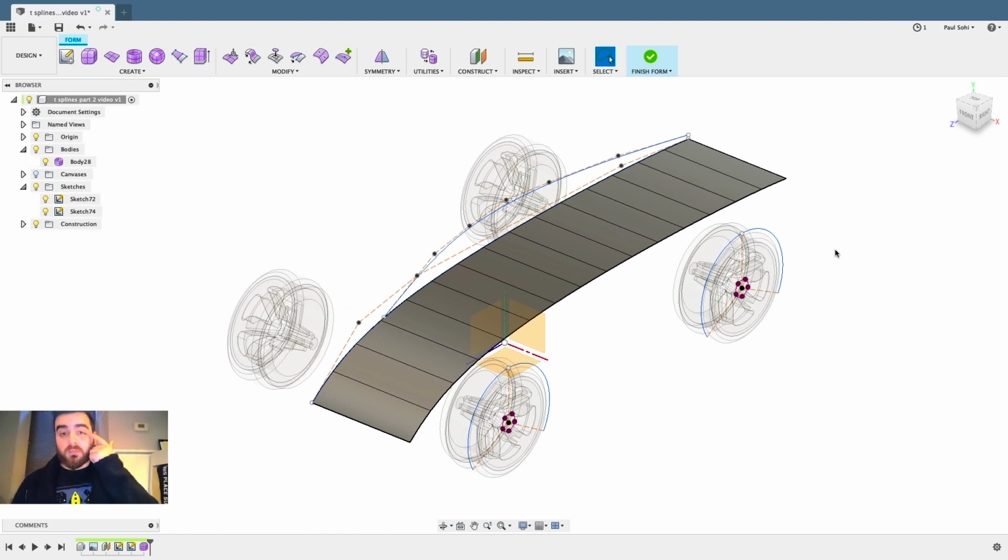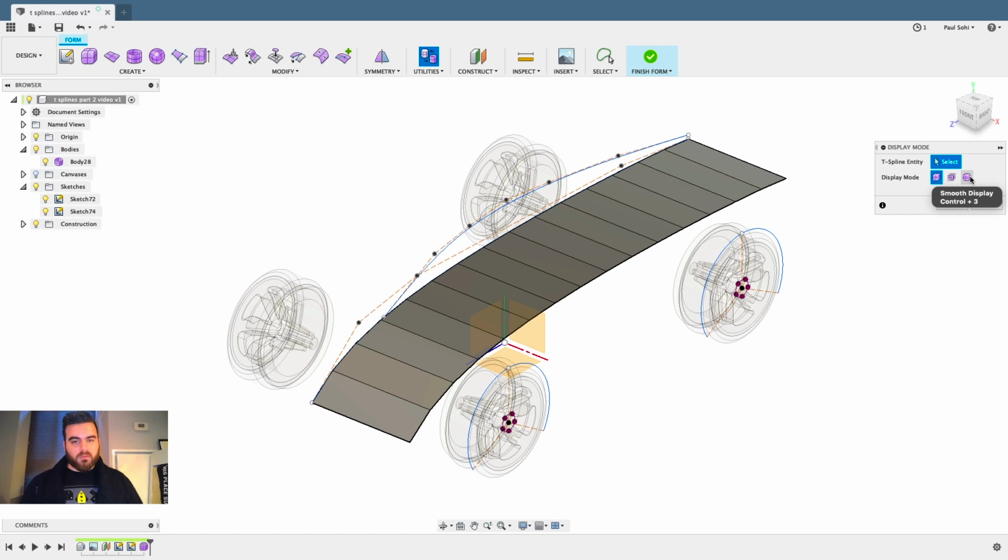Now from this point onwards, we're going to be working in the box mode. So I'm going to go over to utilities, hit display mode, and change that to box display. Basically the difference between box display and your smooth display is exactly what it sounds like. Box display is showing you essentially the underlying geometry that creates your T-spline to give you that smooth form. If you want to create clean T-splines, this is pretty much the only way to do it, working in box mode. It also gives you a much better idea of what you're going to get and also where things might go wrong too. So I strongly recommend checking that out. So I'm going to hit OK.